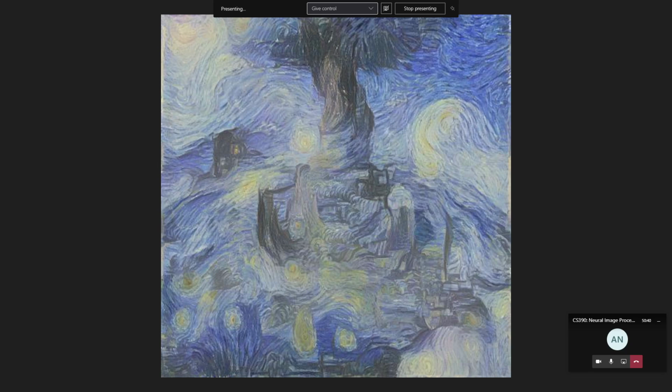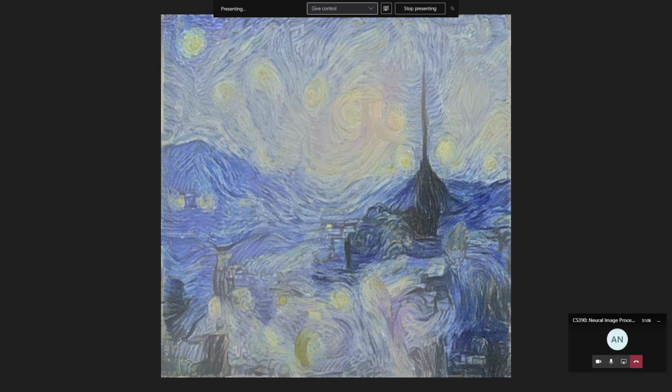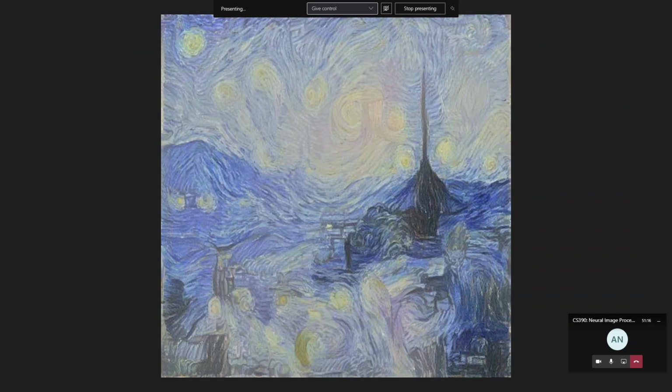Look at that. That's fantastic. I think that this one and the next one, I have my several little awards I like giving out. This gets the award for best capturing of the style, because this looks a lot like the style of Starry Night. Same with this one. Content image, style, or stylized. These two get their award for that, I think, because this captures that style so perfectly. I love it.